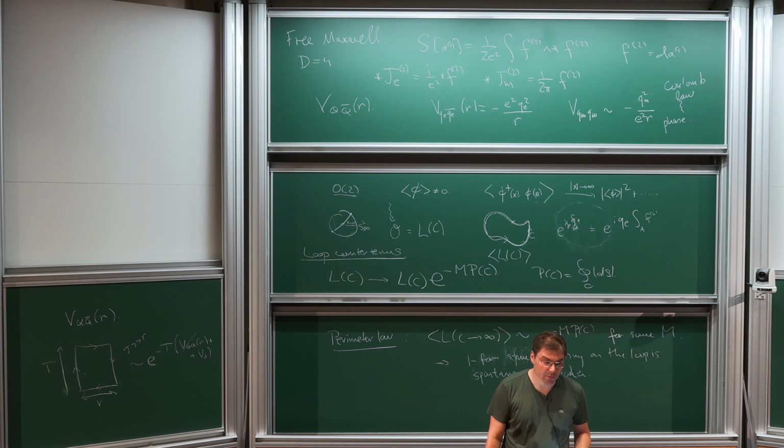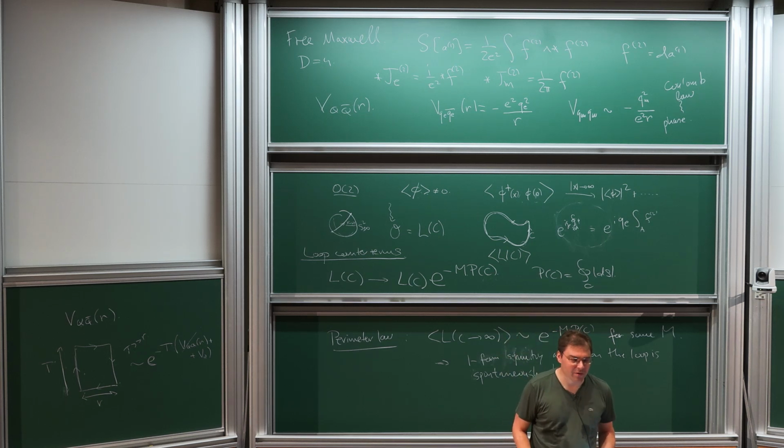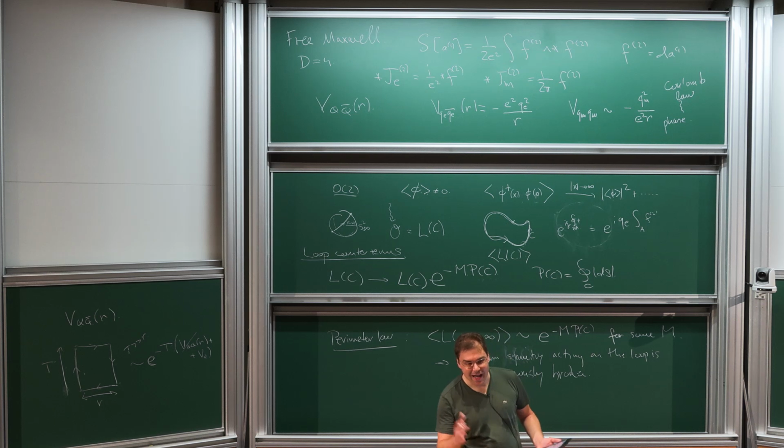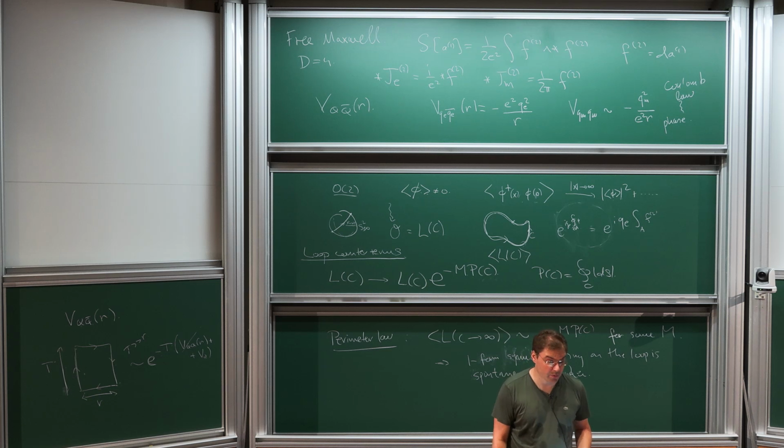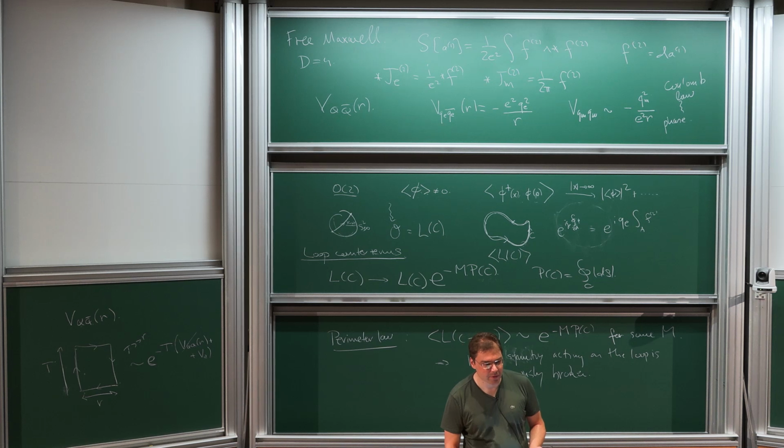Is there a possibility here? You mean to break one and not the other? Yeah. Well, in this theory, we can't do anything because it's free. So we're going to have to modify the theory in a variety of ways. And when we modify the theory, before we ask about spontaneous breaking, we'll first break some of the symmetry explicitly. That's the thing we'll have to figure out first, and we'll do that soon. For example, you can add matter fields, but in that case, the full U(1) times U(1) symmetry will not survive. So first you have to figure out what is explicitly broken, then you can ask what is spontaneously broken.